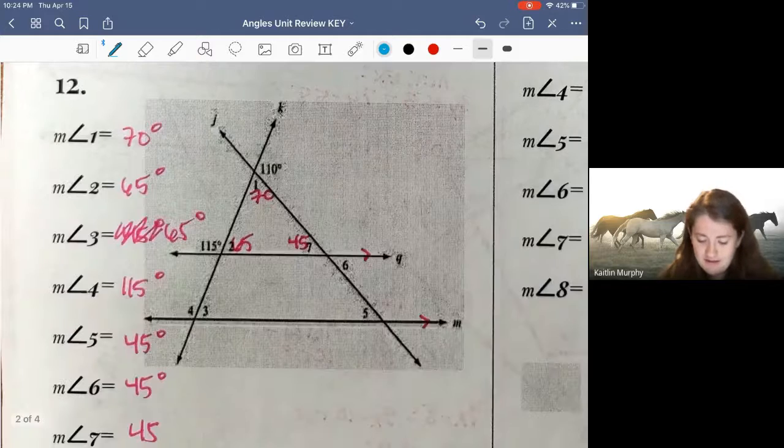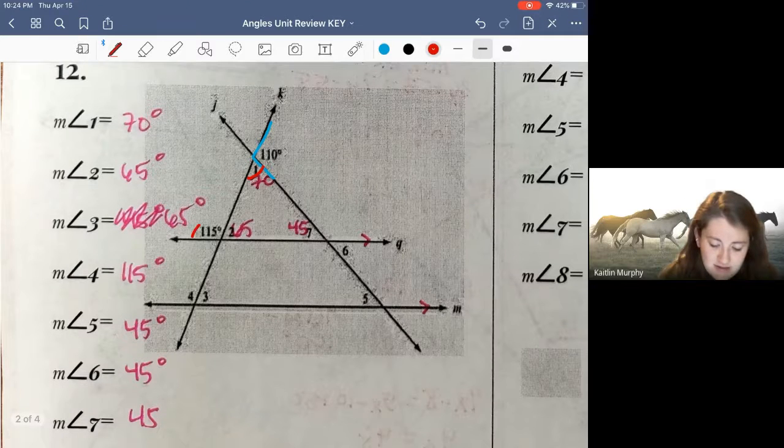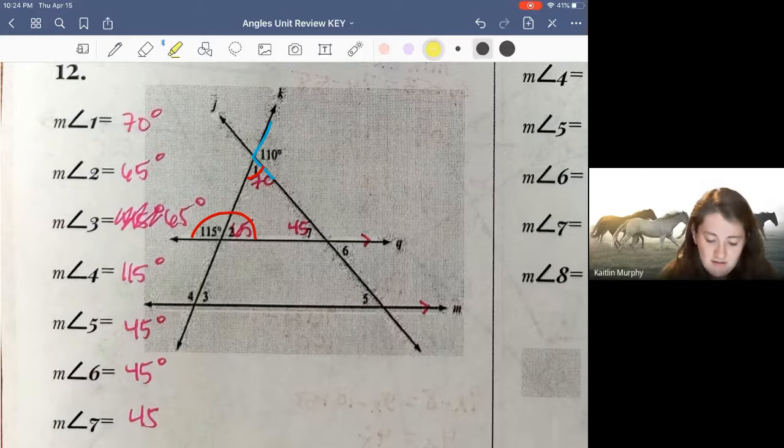Okay, here we go. We got some triangles. We got some parallel lines here. So we're given this 110 up in the top. So the first thing I would do is subtract that from 180 to get this 70 degrees for the measure of angle 1. We can also get this measure of angle 2 because this needs to add up to 180. So we get that 65 degrees. And now that we have 70 and 65, we can finish up this triangle right here. Make that add up to 180. So I get that 45 degrees there.